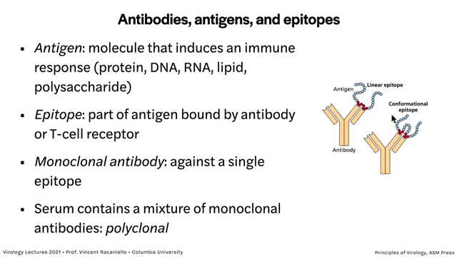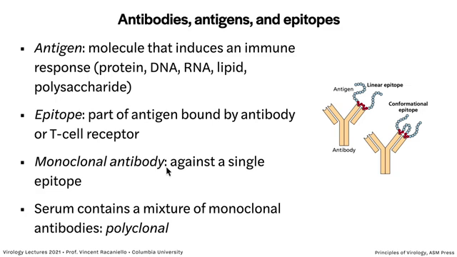Here we have examples of what we call linear and conformational epitopes. This is a polypeptide chain in blue. That's an antibody molecule, and that's, of course, the combining site at the tip of the antibody. And the linear epitopes are sequences of amino acids. They're typically short, 12 amino acids or so, and the sequence is recognized. There are also conformational epitopes, which have contributions from different parts of the protein, as you can see there. But that's an epitope. It's the part that's bound by the antibody or T-cell receptor.